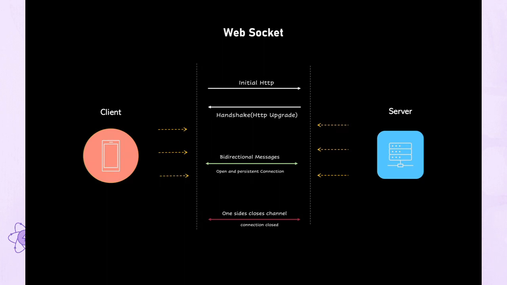But how exactly does this WebSocket work? First the client makes a simple HTTP call, and it uses the HTTP upgrade mechanism to upgrade the existing HTTP protocol to the WebSocket protocol. Initially the client initiates the HTTP request and asks the server to upgrade from the existing HTTP protocol to the WebSocket protocol. HTTP usually works over the transport layer, and after the upgrade, WebSocket usually works on the network layer.